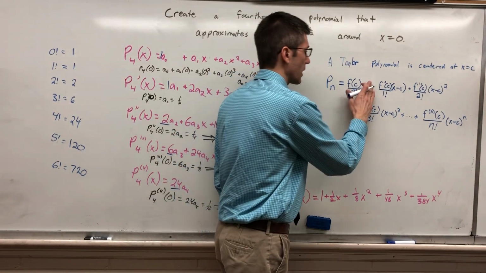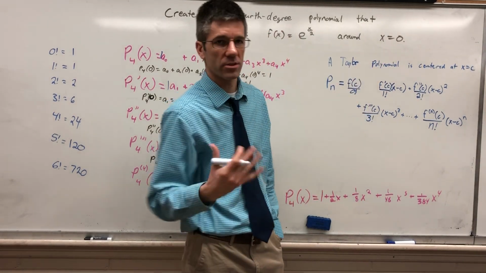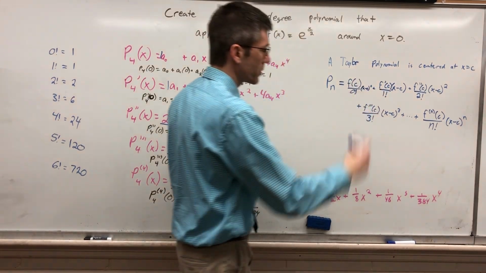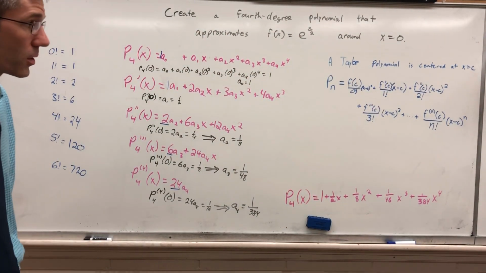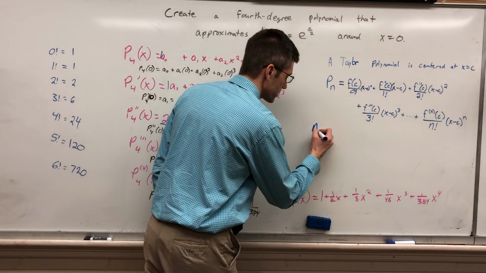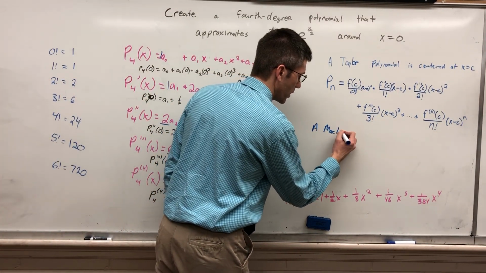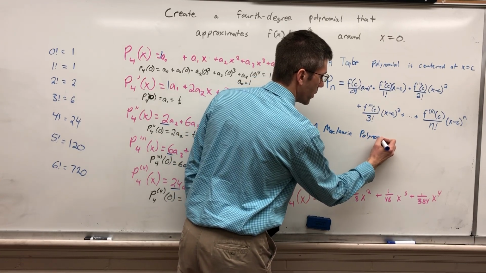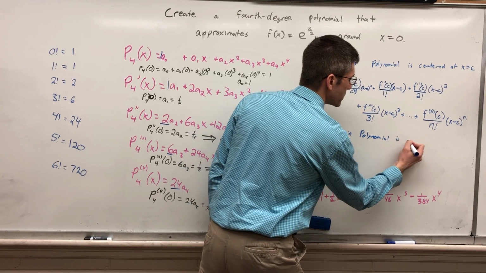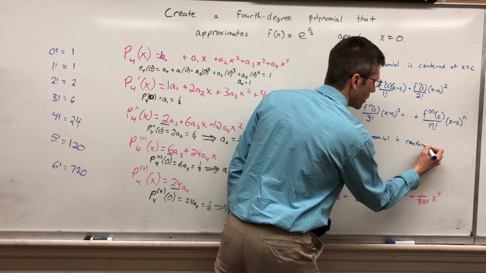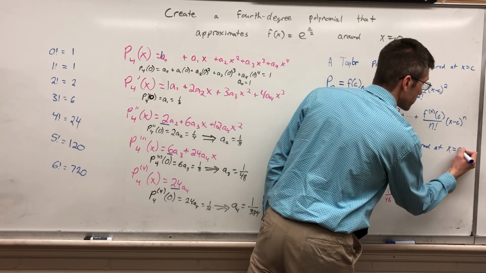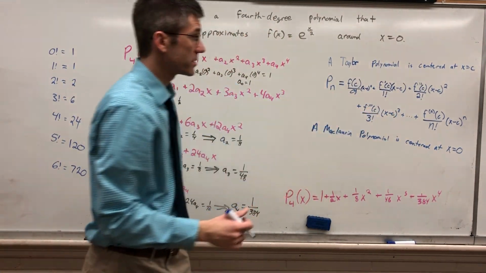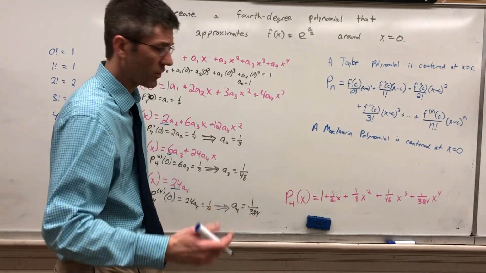And here's one more thing that I'm going to throw in just because there's a pattern to it. x minus c to the 0. You could put that, or you could totally leave it off. Okay, let's write one more thing. A Maclaurin polynomial is centered at x equals 0, and it has this form. It's the same thing, only instead of c's, we're going to have zeros, which simplifies things quite a bit.